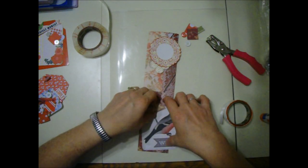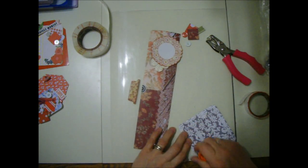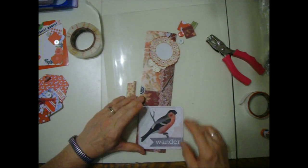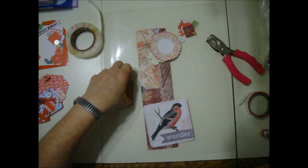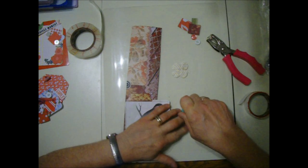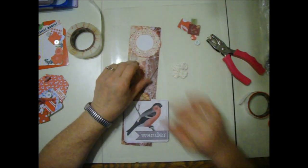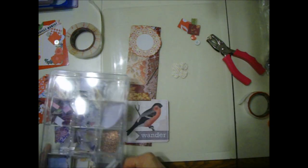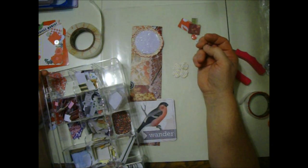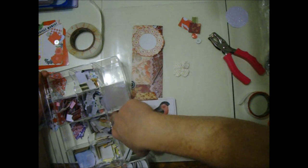Okay. I'm just going to glue one side of this. I really like the bird. I'm not sure what I'm going to be able to use that on a page that says wander. Okay, then I got this sticker. Just for no reason. Okay. So I was hoping this would be smaller. I've got this glitter circle I've been trying to get used up. I'm gonna set this aside and I'm gonna use that on something maybe. Oh, and I got some gold.